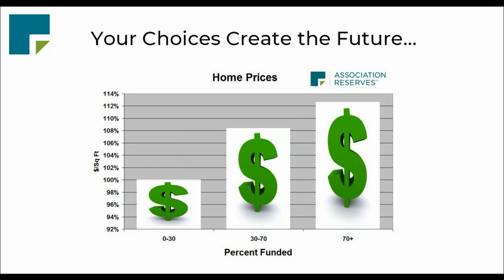A strong reserve fund is a smart financial move for your association. We did a study that found, to no surprise, that condominium homes in associations with a strong reserve fund sold for about 12% more on average than comparable condos in associations with a weak reserve fund. And that just shows that curb appeal is real. Associations that have the money to do their reserve projects on time and do those reserve projects on time enjoy higher property values. And shoot me an email if you want a link to that information.